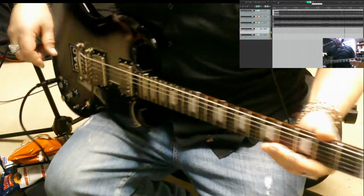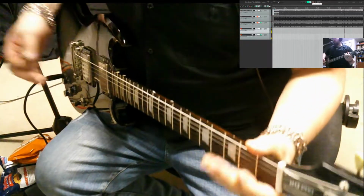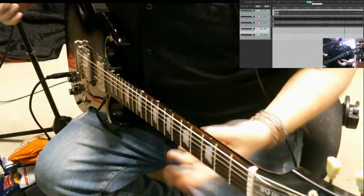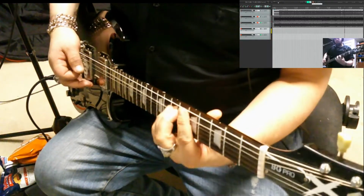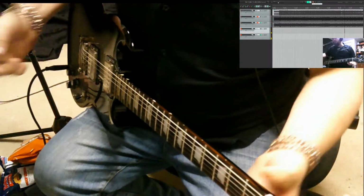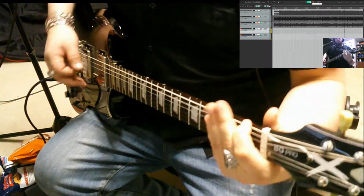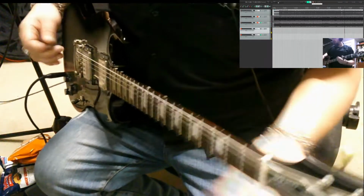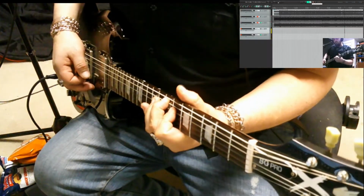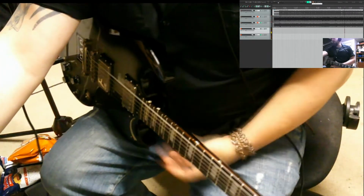So basically that goes back into the same sort of setup. You only do that little intro section twice, and then it goes back into the main sort of four sections. There are three different endings, four different ones, you know what I mean. Then again back into the main. So we'll go through them and then it goes.